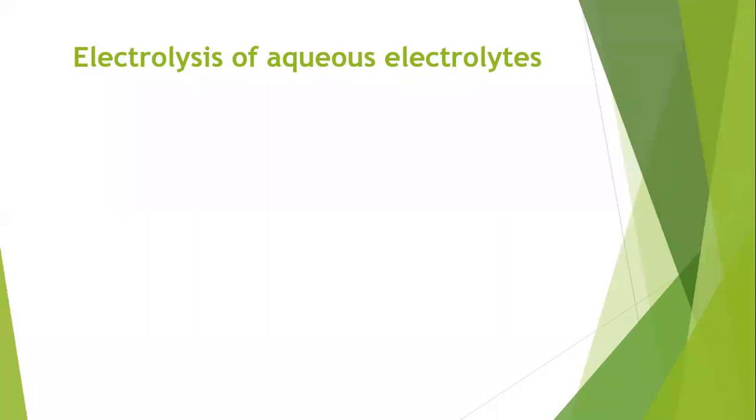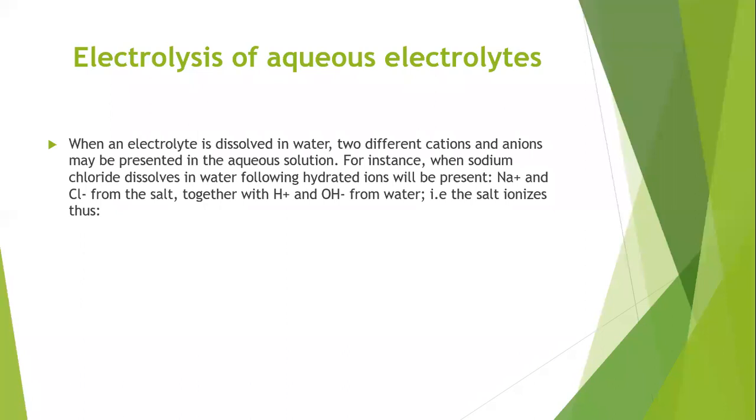When an electrolyte is dissolved in water, two different cations and anions will be present. Because in this situation now, you have two different things. For example, when you add salt in water, what I mean by salt here is sodium chloride, right? When you add sodium chloride in water, you have sodium chloride and you have water. You have two compounds. Sodium chloride itself has two major ions, which are Na plus and Cl minus. So in sodium chloride, you have sodium ion, Na plus, and you have Cl minus.